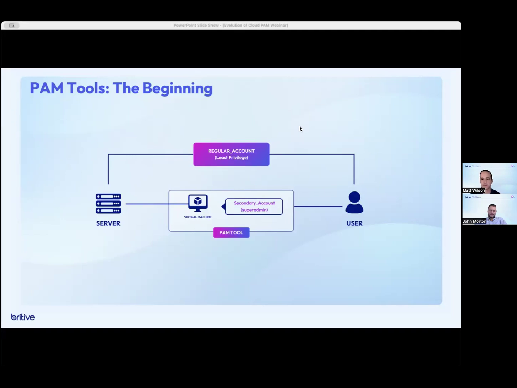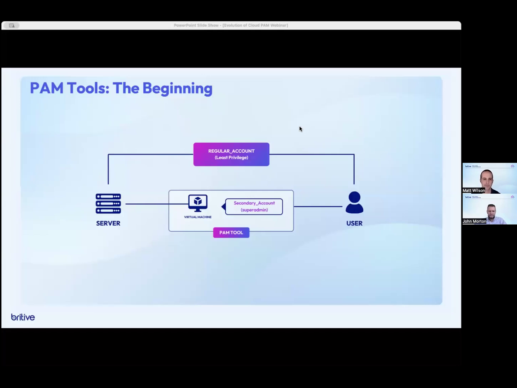Yeah, let's dig into that a little bit. So even from a compliance and risk perspective, there's always this concept of least privilege. So your account there, your regular account, should in theory be least privilege. Just don't give it admin privileges. You can check the box. Most CISOs do that today.